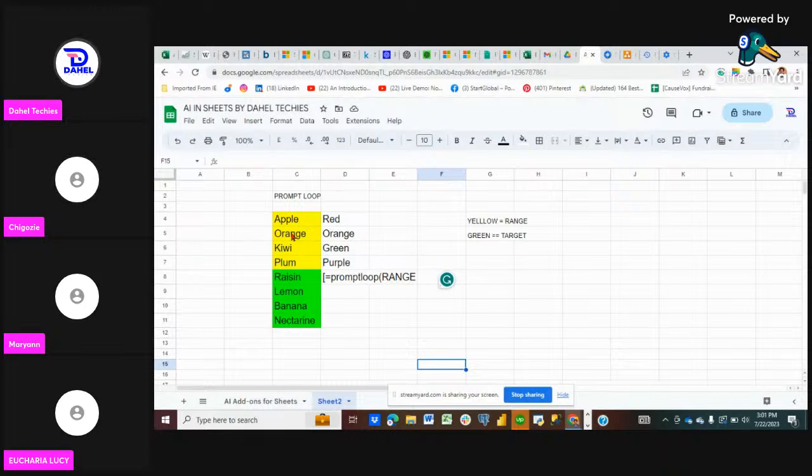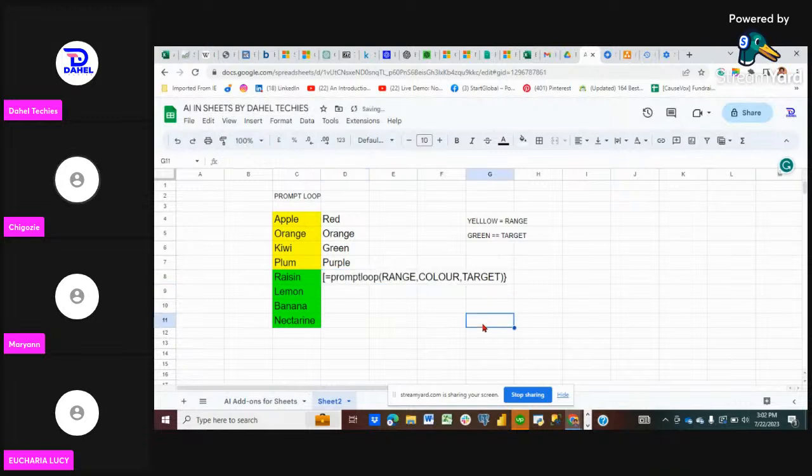So you have to select all of that. When you select all of that, that's our range. Then you put your comma, and then you put your color. After that, you now put your target. That is how it works.